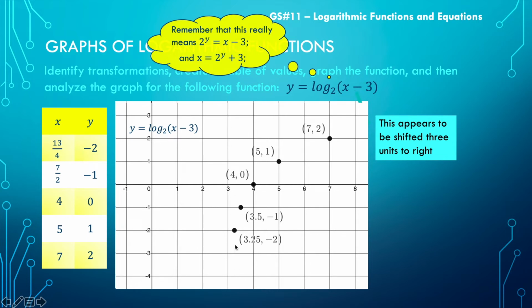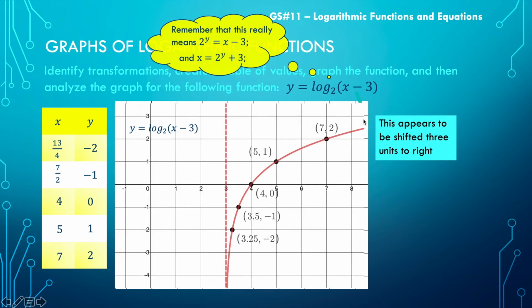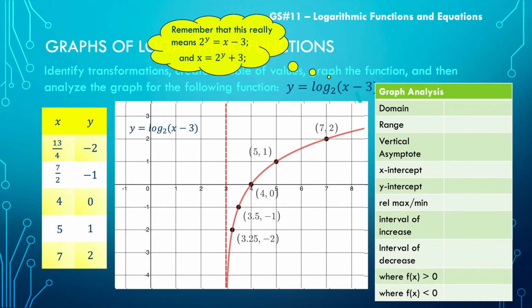right? And then we can sketch the curve that goes with this log function. There we go. Okay, and so now we've got a graph that we can look at and analyze. So here is the graph analysis. Let's take a look at all of these things and see if we can figure them out from this graph.